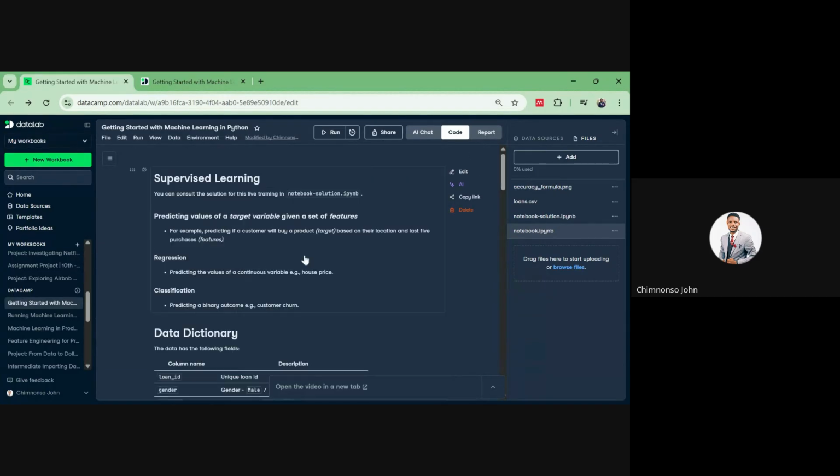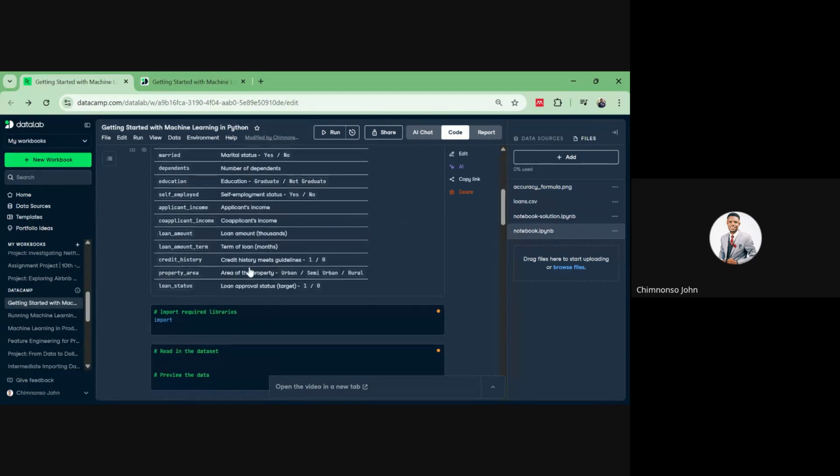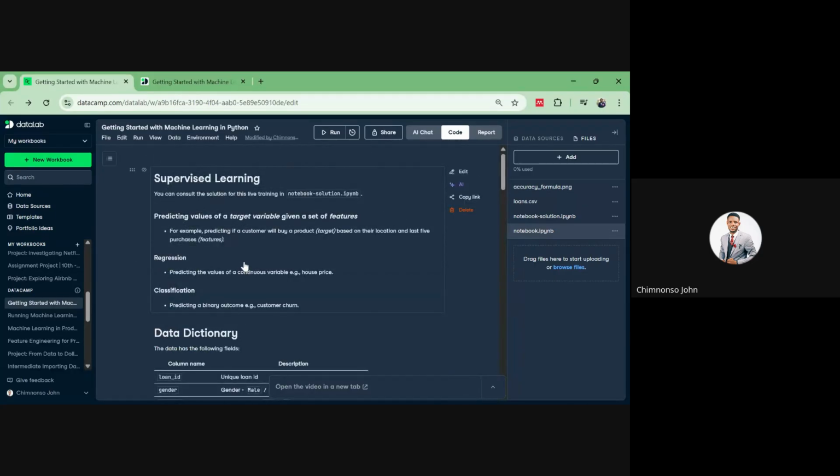So we're looking at supervised learning. First and foremost, I might want to ask, what is supervised learning? Or what are the different ways that we can actually train a machine to be able to make accurate predictive models, accurate prediction, if you like. So not to waste time, we have supervised learning, we have unsupervised learning, we have reinforcement.